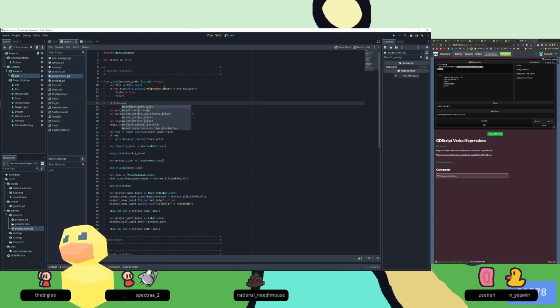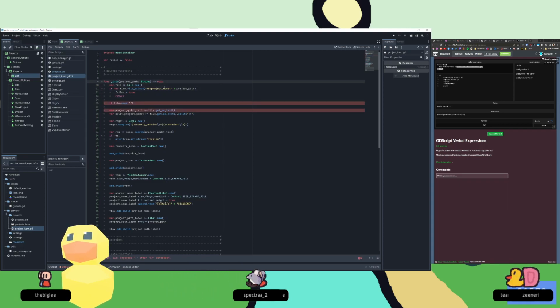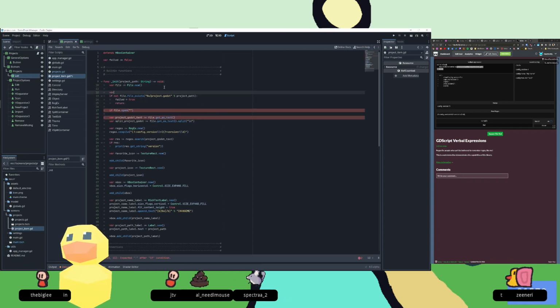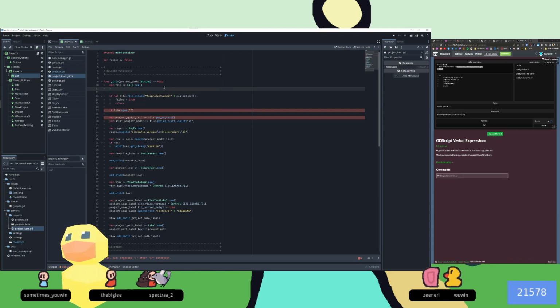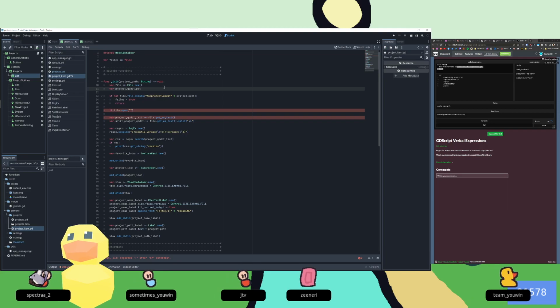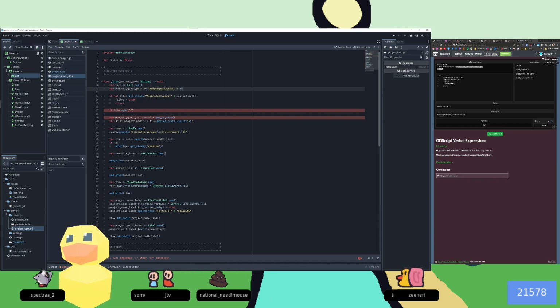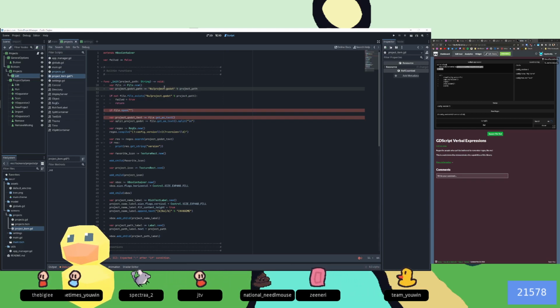If file open, hold on. What am I doing? Project Godot. Slap in the project path there.